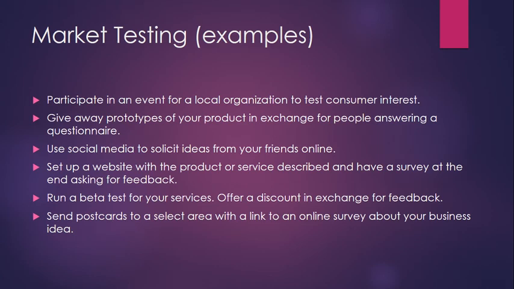So some examples that you can do for market testing is participating in events at local organizations to test consumer interests. You can go to Comic Cons, Black Hats, DEF CONs. You can go to farmers markets. You can go to different conventions, sporting outings, all those fun things. Anything where a group of people that match your market demographic are at is somewhere you want to go to consumer test your product or service.